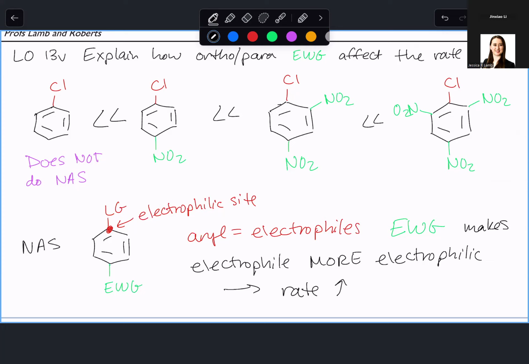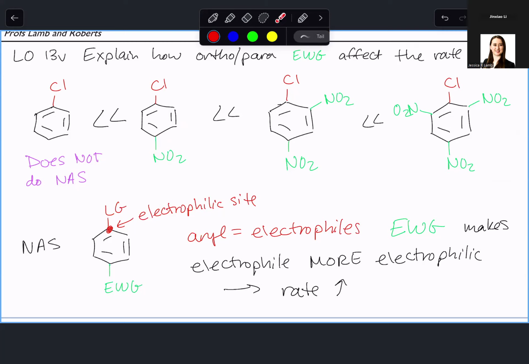Questions on that? Yes. Yeah, good question. So if you have one that's para, that allows the reaction to happen, right? And then one that's meta, so that will still be slightly withdrawing, but inductively, right? Just through the bonds and not resonantly. So it probably would be a little bit faster, but not a lot faster. Yeah, because inductively withdrawing is still withdrawing, just not as strong as a resonantly withdrawing. Yeah, good question. Other questions?